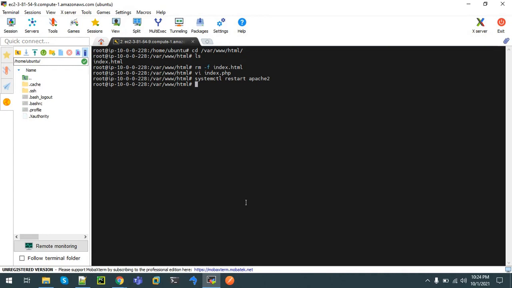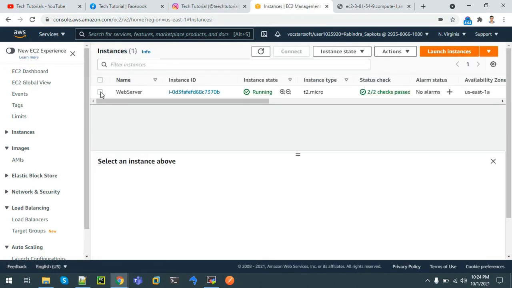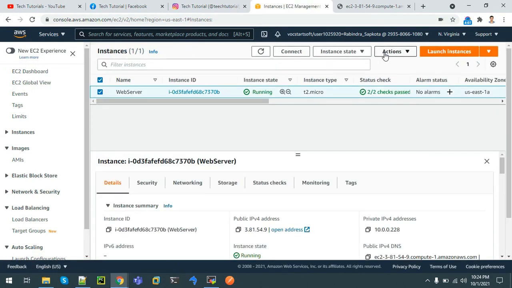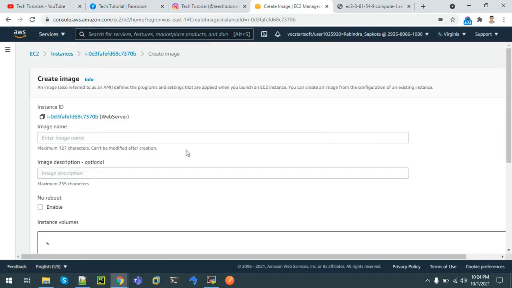So if you require any other tasks that requires Ubuntu instance or any other instances, we can complete it here and we can do it here. So let's create one AMI image of it also so that it will be easy for us in further labs and we can reference to same AMI image while creating other instances. AMI image is basically a snapshot of this machine through which we can create another machine similar to this configuration. So click on web server, on actions, image and template, create image.